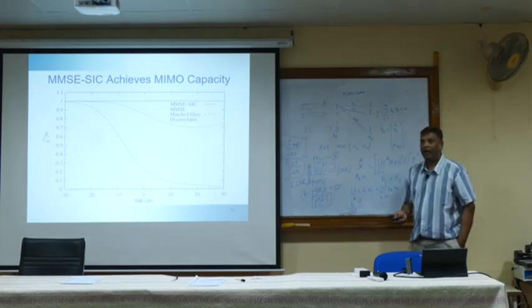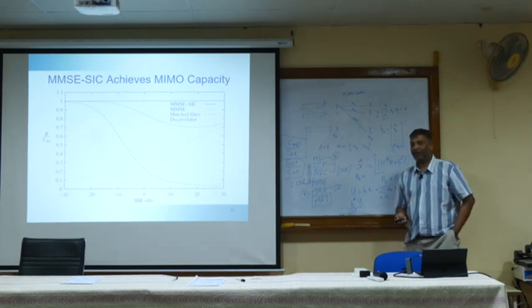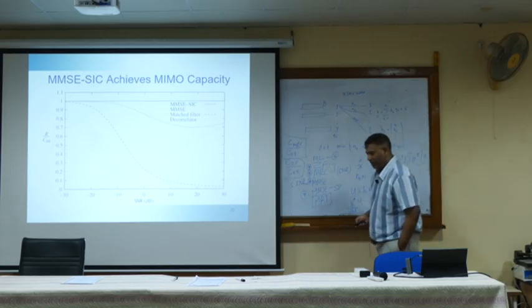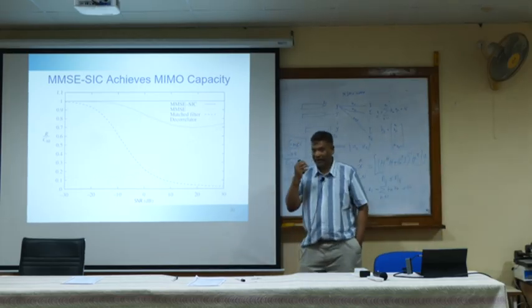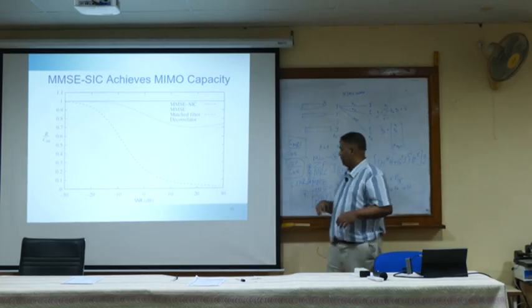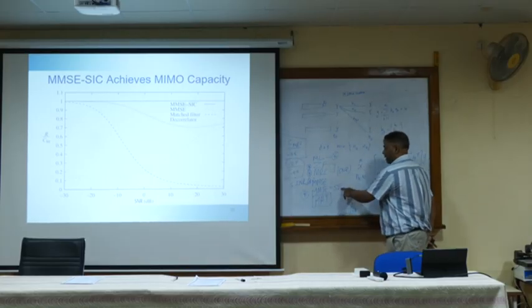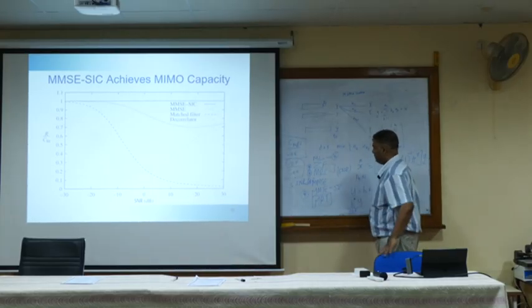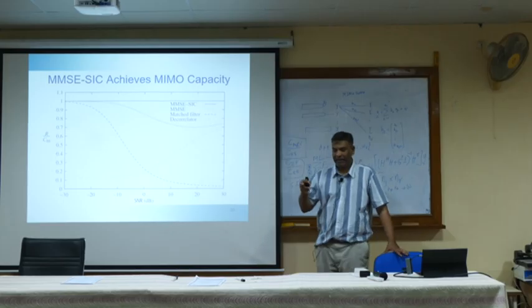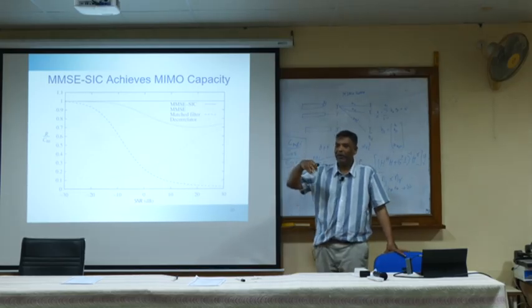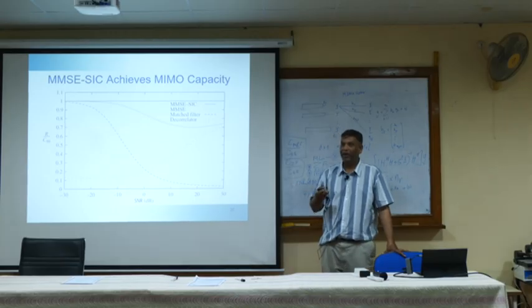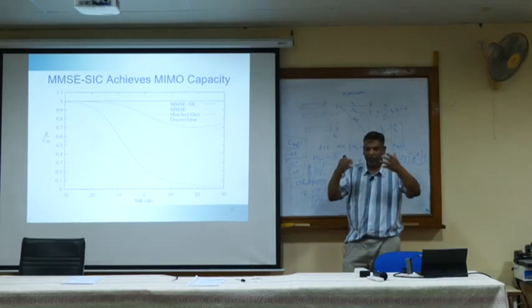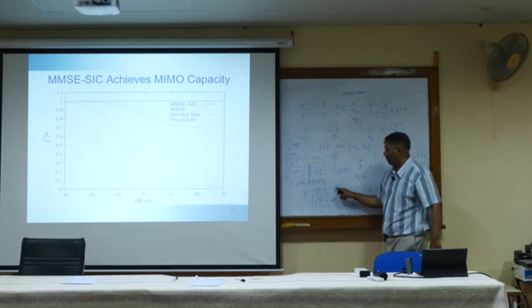In terms of other parameters also, MMSE-SIC is good. Obviously, it's good. As a receiver, MMSE-SIC is the optimum; it achieves capacity. Similarly, at the transmitter you can do a similar concept. It's called dirty paper coding. I don't know if you have heard about it. That is a pre-coding technique, again a nonlinear pre-coding technique.